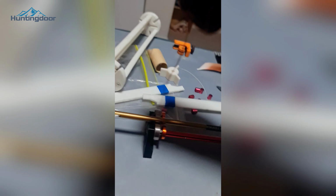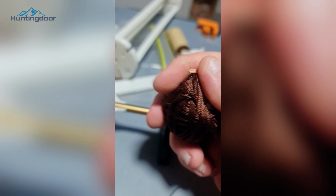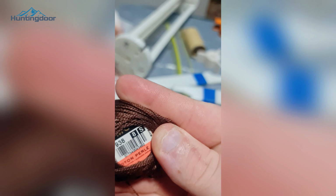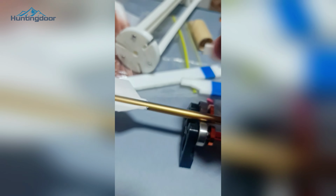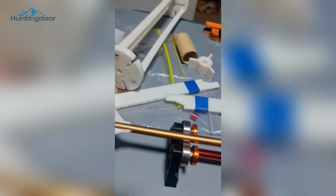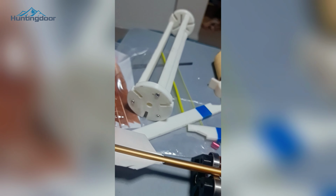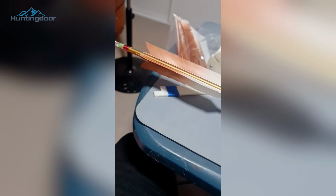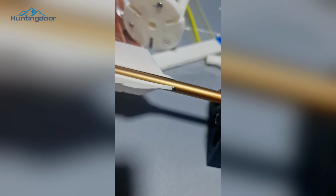Alright, now you get your wrapping material. So I use some of this cotton perlé, and it's 8 strands. And then you get a little bit of hot glue, or glue or anything. I've got some melted here. And then you just put a little bit just here, so I'll do that.